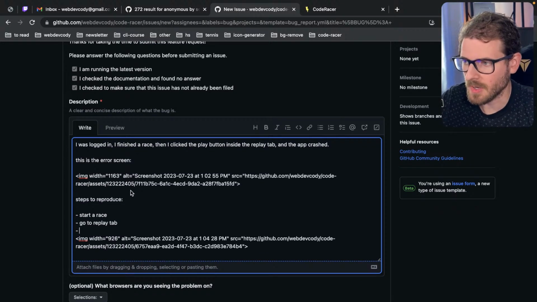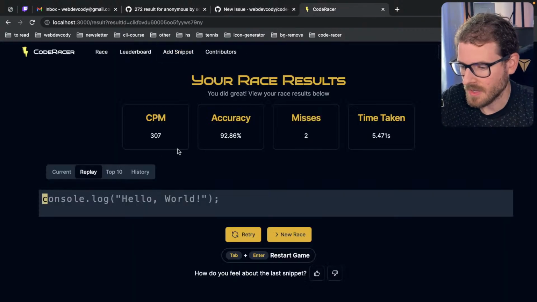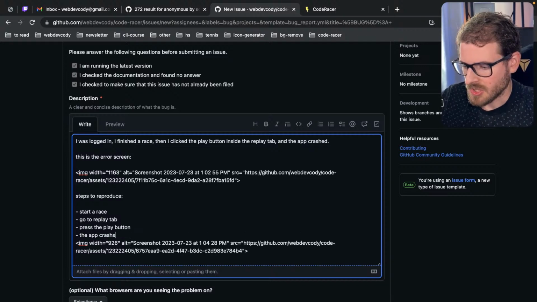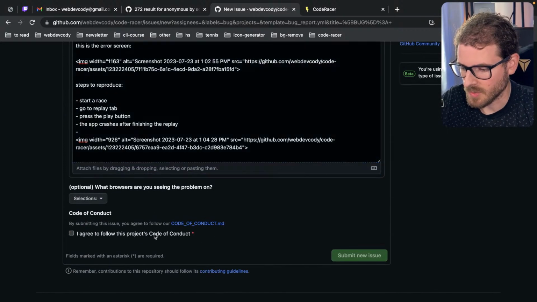If you run into a bug, someone's gonna have to open up a bug report. You have to prioritize it, triage it. How critical is this bug? This would be more of a high severity or critical bug. Well, actually, I don't know if you call it high severity because I don't know how many people use the replay functionality. So it might be a medium or low. Yeah, you can click the replay, but then the app crashes. Go to the replay tab, press the play button. The app crashes after finishing the replay. I don't know. Good luck, whoever's working on this.